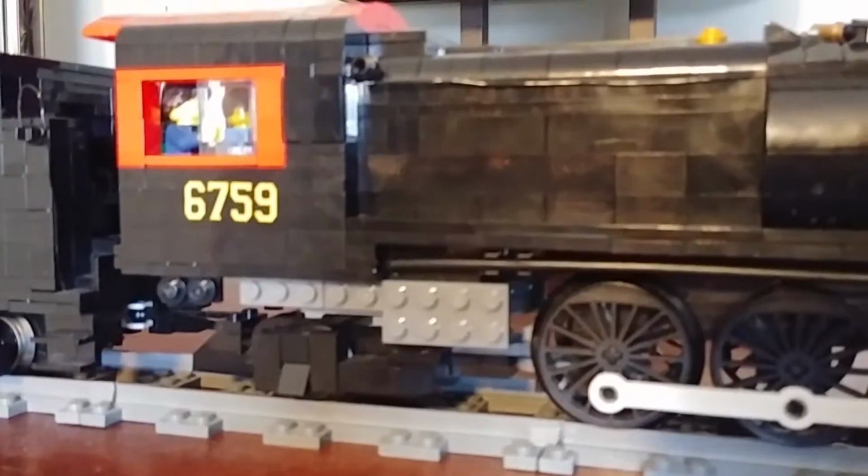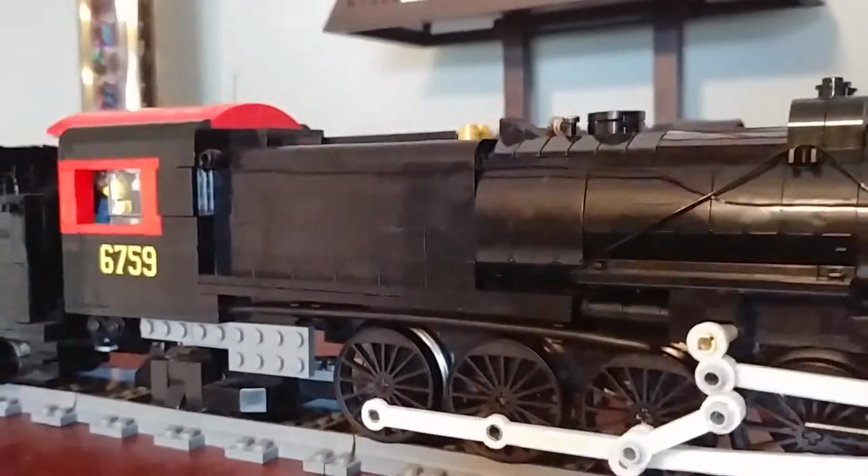And the big thing I want to do that will not happen for years is I want to put lights in this. In fact, when I designed the headlight, I designed it with a hole in the back that my camera is not going to want to show you. I made it so that in the future, when I actually get lights... Wow, my camera really does not want to play ball. There you go, you can kind of see it. There's a hole in the back, so that when I get lights, I can feed it into the headlight. I also have holes in the back of the marker lights. These ones are going to need, I just need to take off that back stud, and they will be able to have lights.